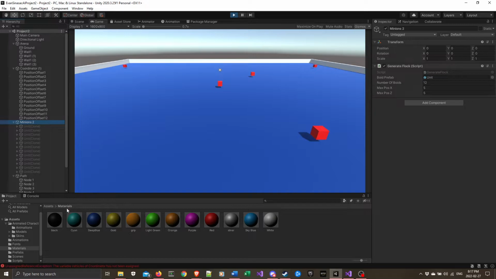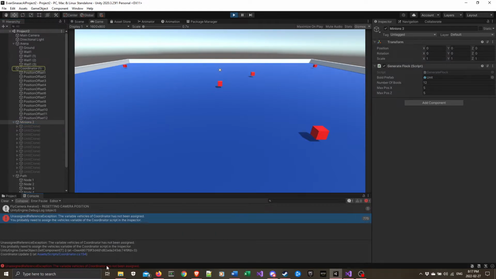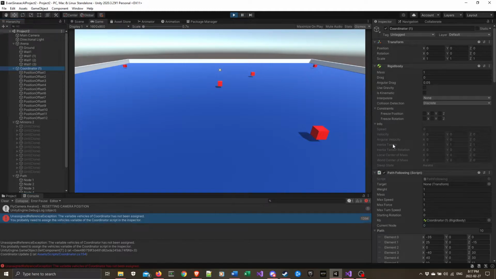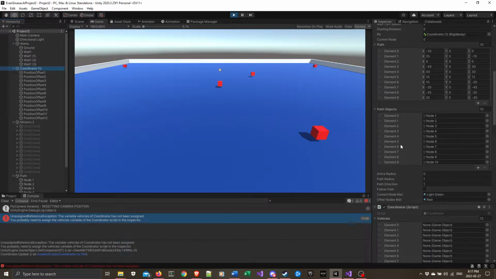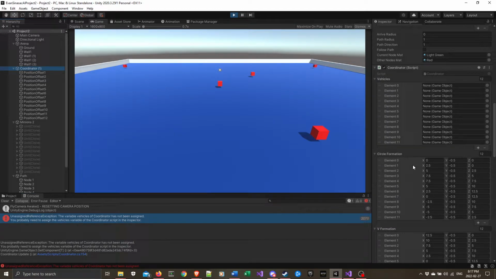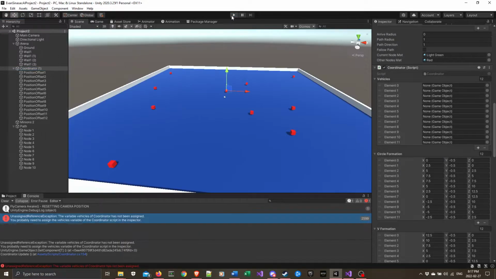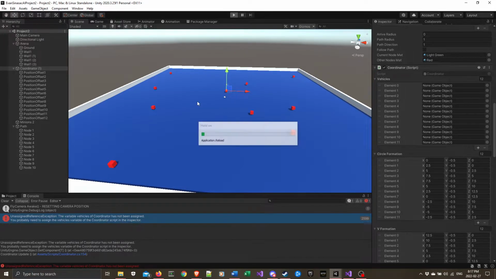And if I look at my minions, the variable of vehicles has not been assigned.